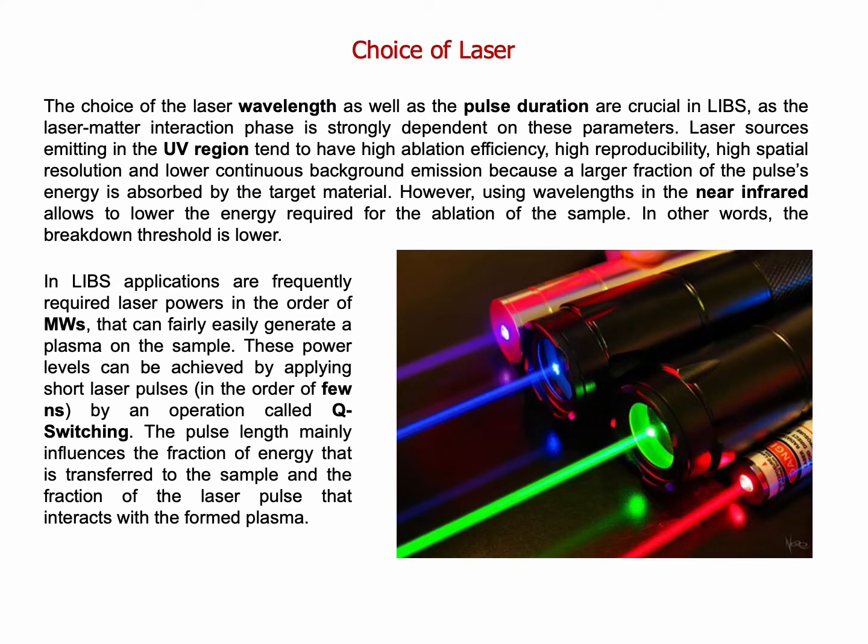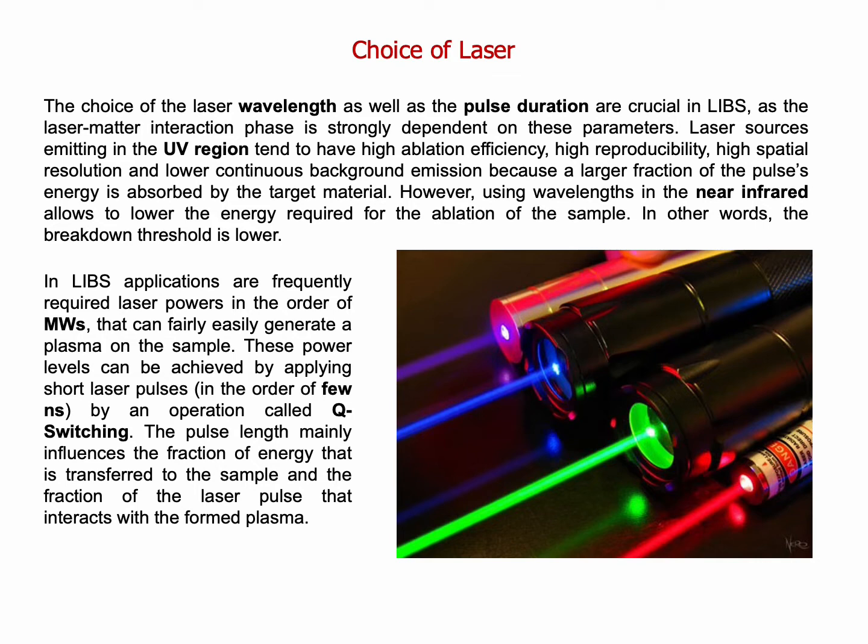The choice of the laser is crucial for LIBS applications. Particular care should be paid to the wavelength as well as the pulse duration, as the laser-matter interaction is strongly dependent on these parameters. Several studies have demonstrated how laser sources emitting in the UV region tend to have high ablation efficiency, high reproducibility, high spatial resolution, and higher signal-over-noise ratio. At the same time, using wavelengths in the near infrared allows to lower the energy required for the ablation of the sample. In other words, the breakdown threshold is lower.